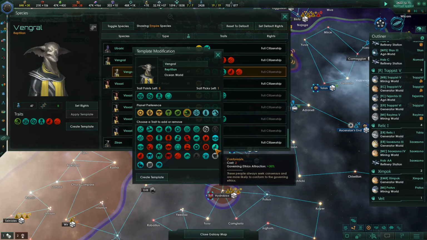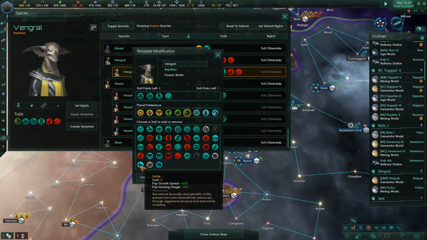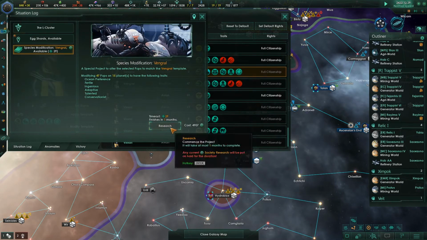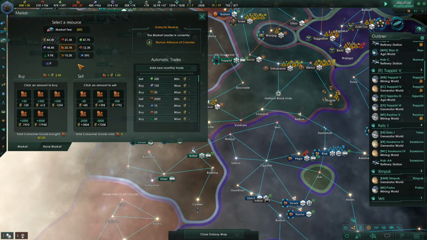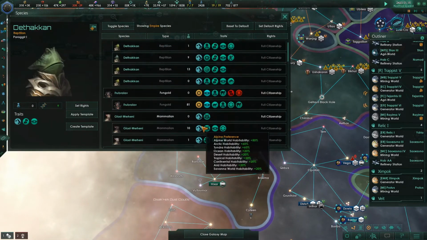What do we have left? We got one pick left and we can make it as big as we want. So that's 4. Pop growth speed and pop housing usage -10. Fertile. Heck yeah, we'll do that. Apply that template to all you guys. Situation log updated. Heck yeah. Genetic improvement project concluded. That's nice. It takes like a month now. You can really get all these species handled really quick.